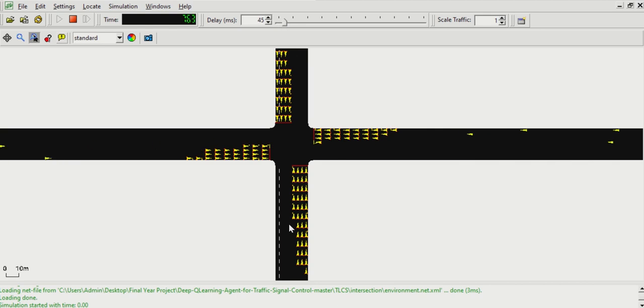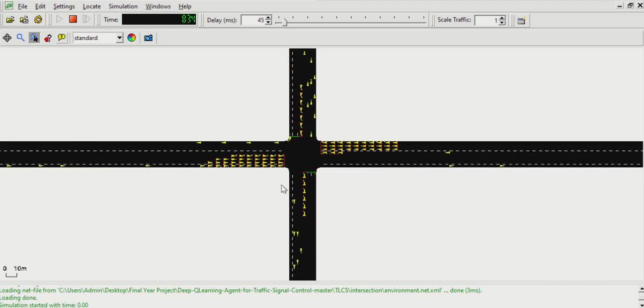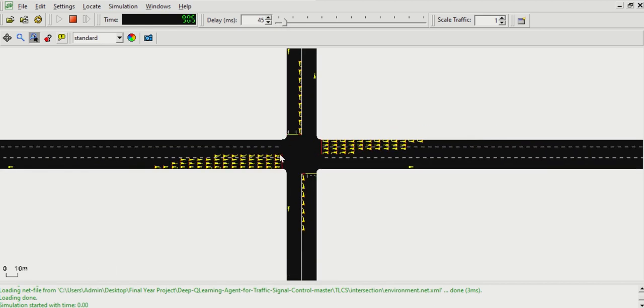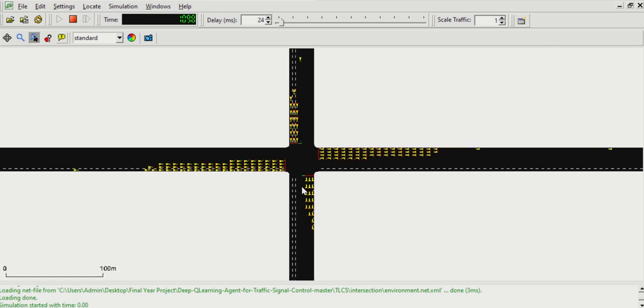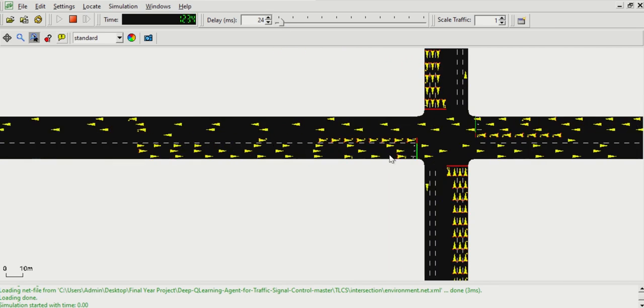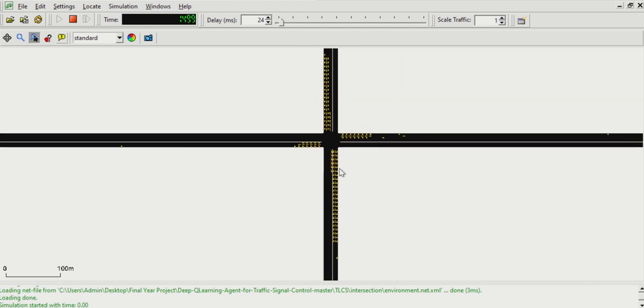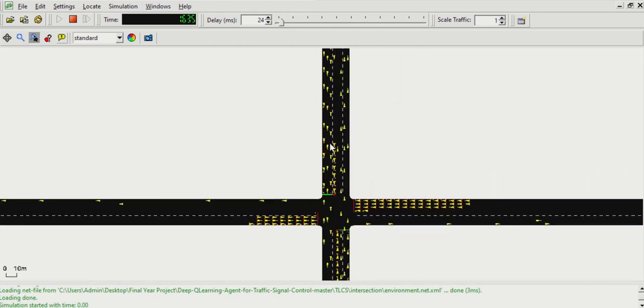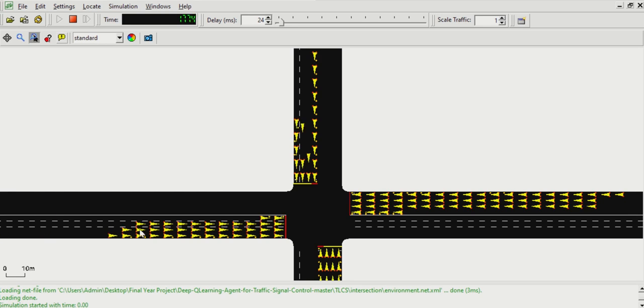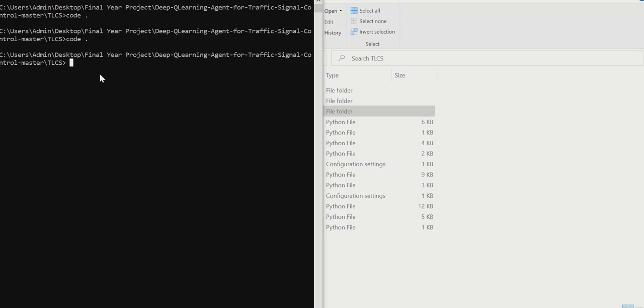As you can see, there's traffic coming in all directions. Now initially, I'll be showing you what the current traffic system in the world does. It follows a cyclic order in which signals are opened in a cyclic manner irrespective of vehicle queue or time of the vehicle. The issue with the existing system is that it's all very static. There is no dynamic element to it. Hence, we aim to tackle this aspect of the problem, and in order to do so, we've adopted a reinforcement learning based approach. So now I'll be showing you the training phase of our project.